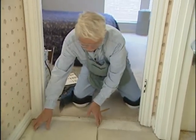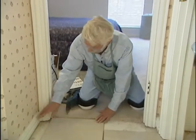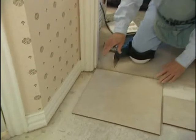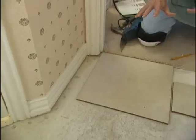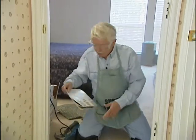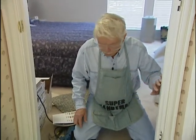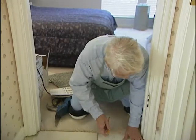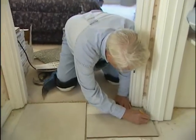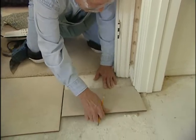Let's slide this piece in place. We'll have to leave a little space there. Now we have a piece over here that we're going to have to cut so it's going to fit, but then we'll follow this entryway all the way out to the pattern that the homeowner picked out. Once we get this established, I think the rest of it is going to go together just like a jigsaw puzzle. We better mark where we're going to cut out here, and then get on out to the wet saw and take care of this part of it.